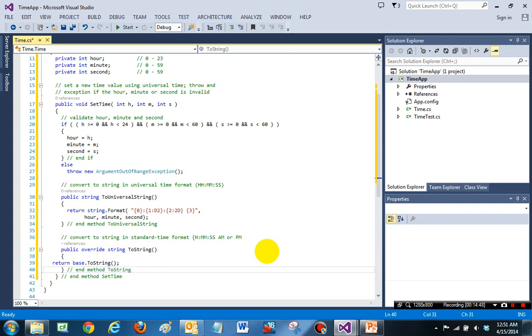And this default implementation is not what we want. Actually, what we want here is the thing that I wrote there previously, so let me copy that.